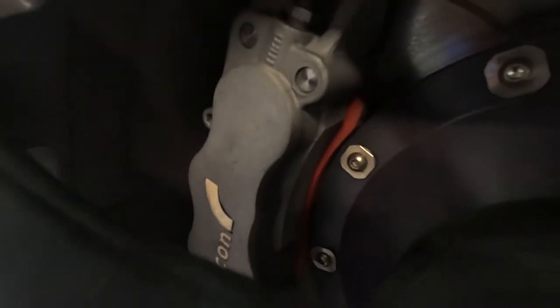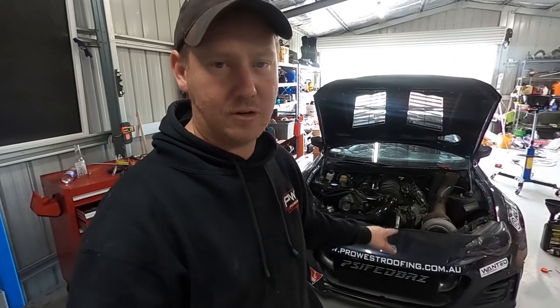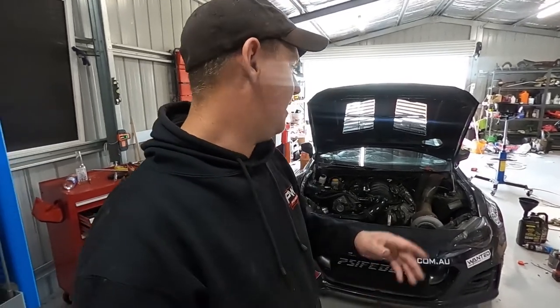Clutch is back together, the car's back together, looking forward to giving it a run on the track to see how we go — if the change has made a difference to ensuring the clutch doesn't slip. We've changed the front pads to a more aggressive front pad, and we'll be able to see how that reacts now that we've upgraded the rear brakes — we want as much bite as we can so we're not sliding through the tyres. We still want to get the front splitter on next, check tyre temps at the track to make sure we've got even contact. The lock-up mark indicated the tyre wasn't potentially getting full grip, so we may do some camber adjustments to see if there are gains from keeping the tyre a bit straighter, and if that's beneficial for braking and contact on the straights. This thing's ready to run — we're going to clean it up, give it a wash, get it on the trailer, and we'll see you at the track.